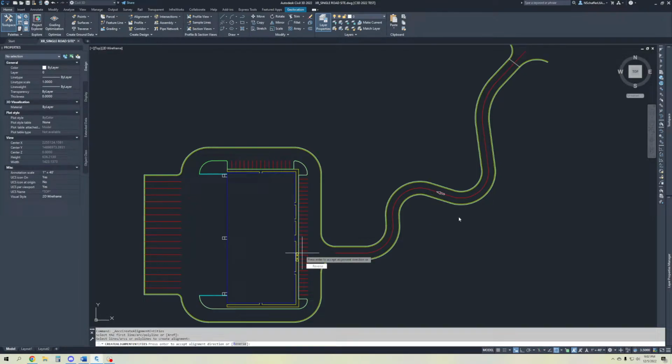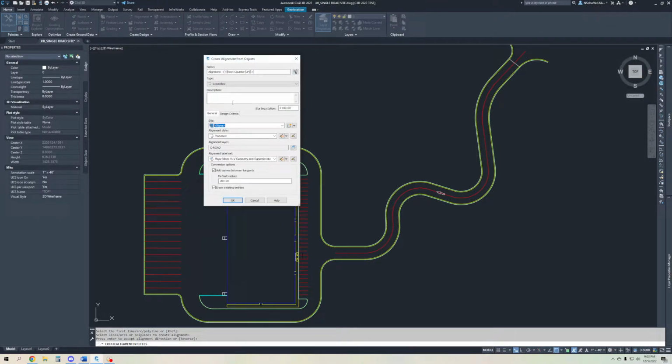It'll pop up with this arrow. This arrow is telling you the direction from start to finish of where your alignment is going. This would be the start of it, and this will be the end of it. If I wanted to reverse it and have it go from here to here, then I can hit reverse and it'll flip the arrow around. But in this case, I wanted to start from the bottom because this would be considered my main road. I'm going to go ahead and hit enter.